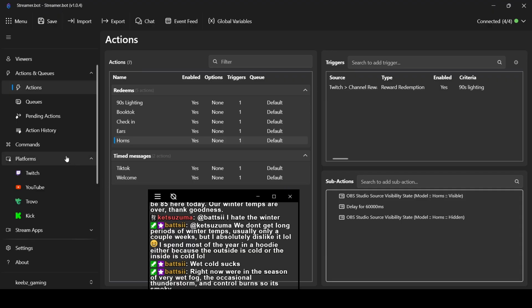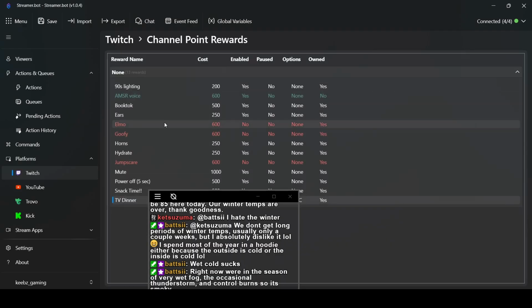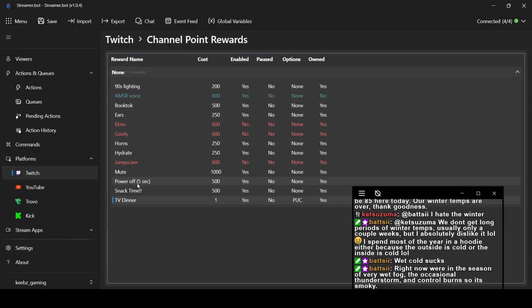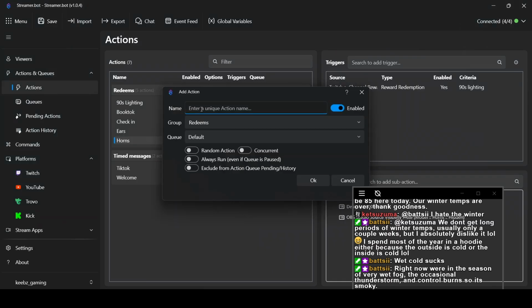All right, let's see what other redeems we got. So hydrate, there's that. Oh, let's do this one. The power off redeem. So this is a redeem that will actually make me stop.